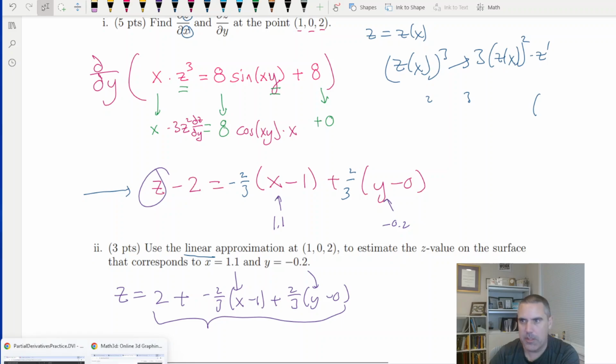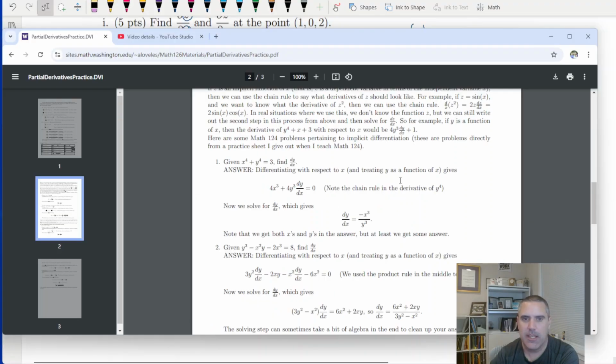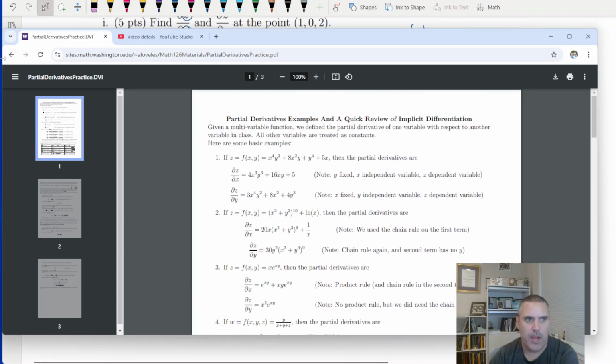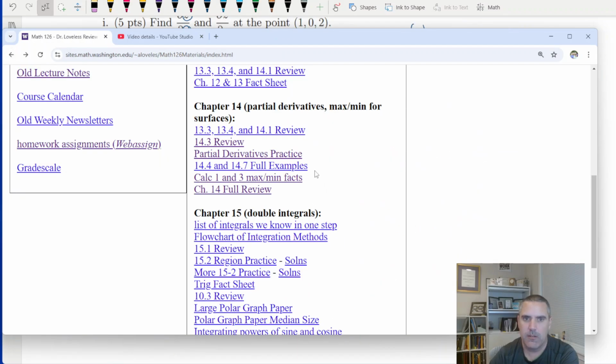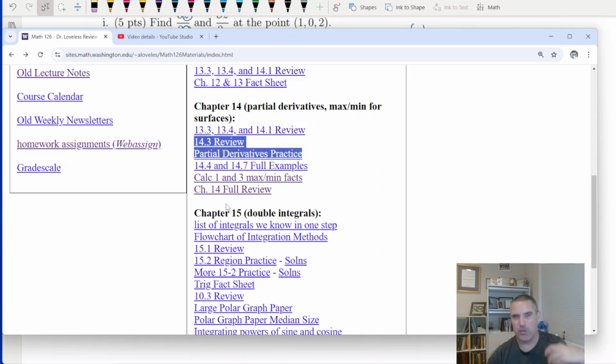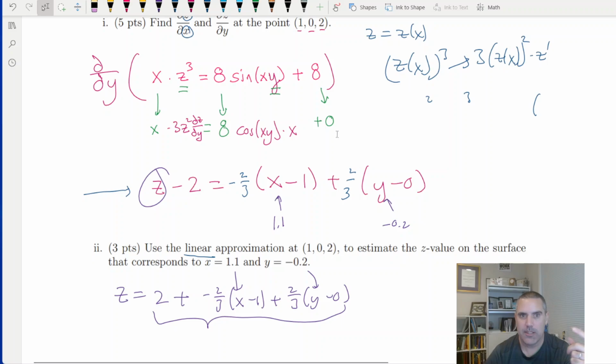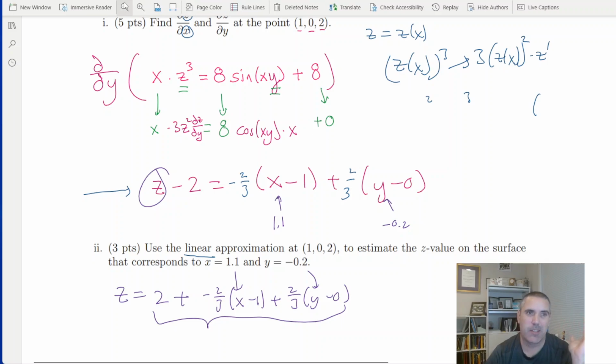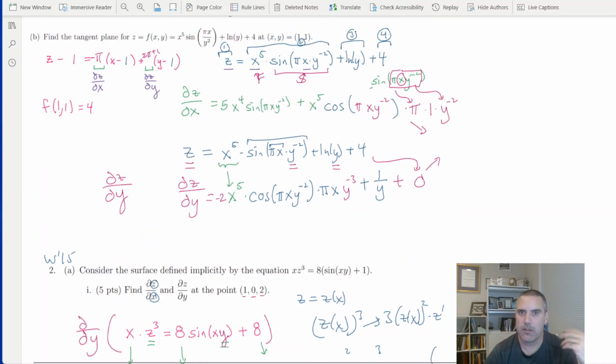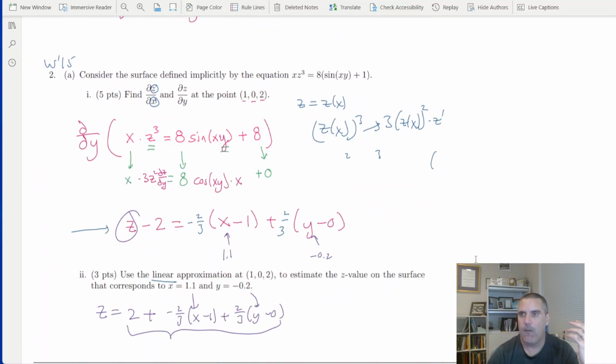So I spent too much time there. I have too much to say. But if you need more practice, the place to go would be here. Now, typically, this is kind of how this goes. The 12-3 homework really puts you through the ringer of lots of different partial derivatives. But the hope is by the time you get to 14-7, where you really need them, those problems are a lot tamer. So in practice, you're not doing things as messy as this, but you should probably expect one question where you have to think through things like that. All right, hope that helps.